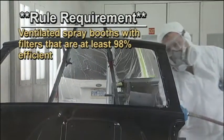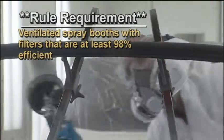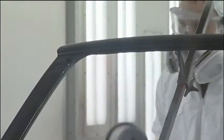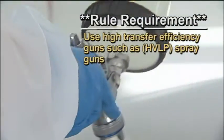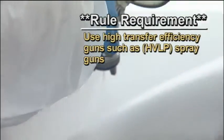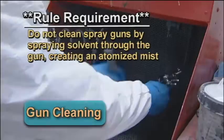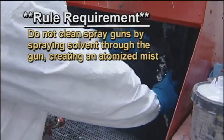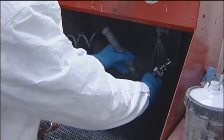A well-ventilated and maintained spray booth efficiently removes paint overspray from the air and minimizes contact with hazardous coating materials. The HVLP gun, for example, is very effective at delivering paint to the surface with less overspray and less waste. These practices result in less contact with toxic chemicals for the painter, less hazardous emissions to the environment, and dollars saved in paint costs for the shop. Do not clean spray guns by spraying solvent through the gun, creating an atomized mist. Using enclosed spray gun cleaning methods minimizes contact with hazardous solvents and minimizes emissions of hazardous chemicals into the air.